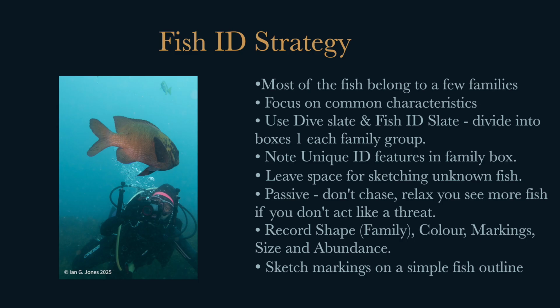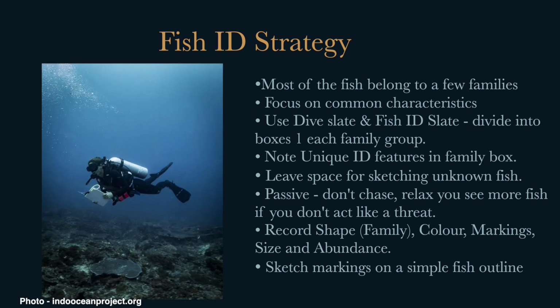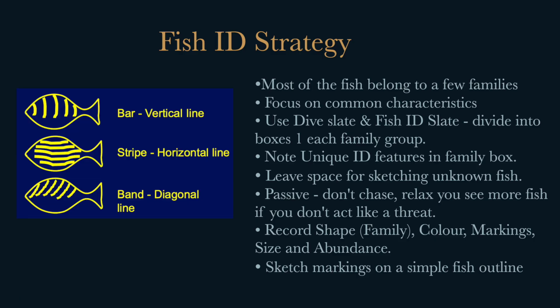Let's talk about the methodology or strategy of underwater fish ID dives. Most of the fish belong to a few families, so what we want to do is focus on common characteristics. We'll use a dive slate and perhaps a fish ID slate, and we'll divide the boxes one each family group. We look for unique ID features and we note those in the family box. Leave space as well for sketching an unknown fish.